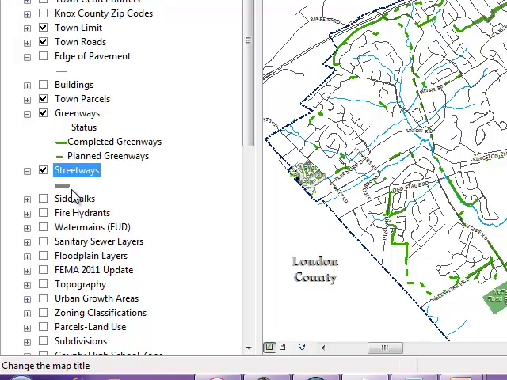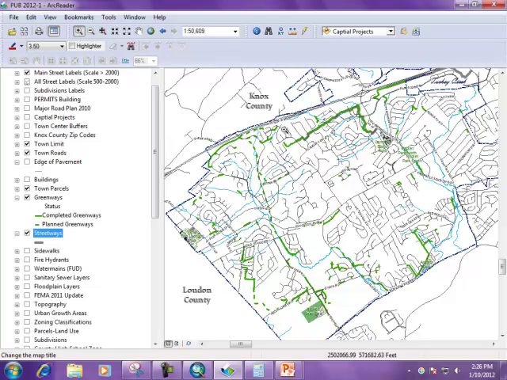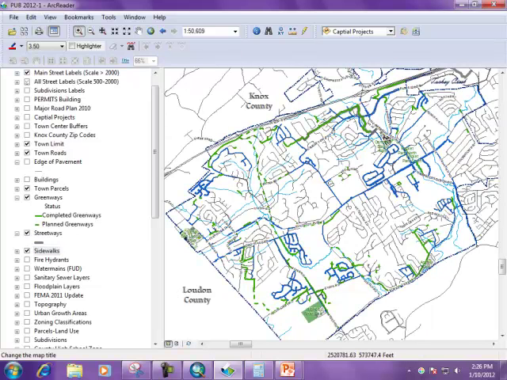Streetways is a different type of category. Streetways is anything that is not considered a greenway, but that's on the street. And Carrie, remind me that we need to cut out the streetways from our TOF GDD and put it in ArcReader 2006, because this has the old streetways in there. In a lot of cases, streetways would be connectors between greenways, where you have to go on the road a little bit to get to the next part of the greenway.